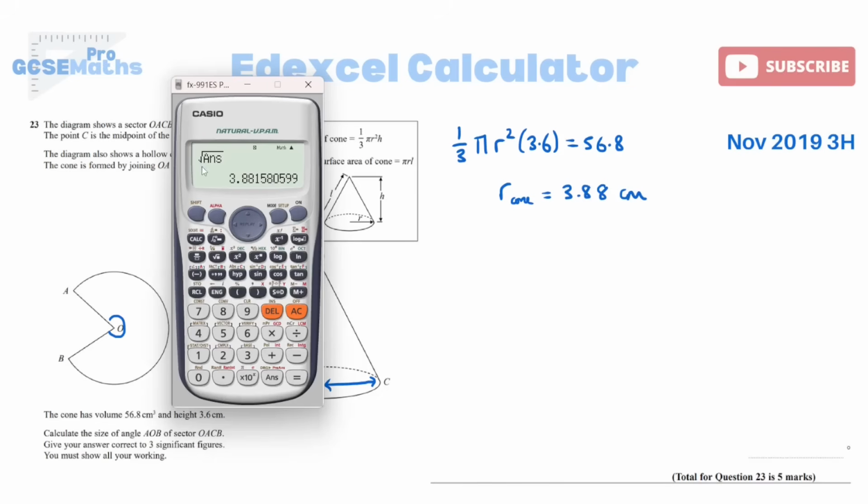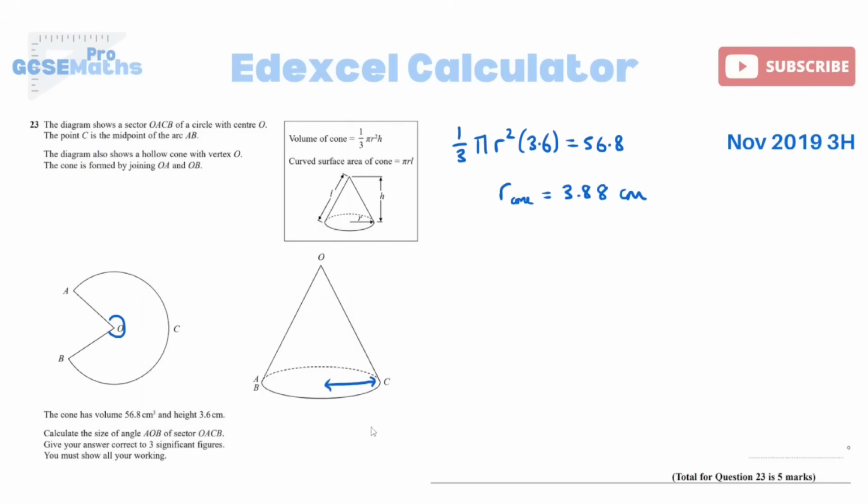Now, for this one, there's quite a lot of numbers that we're going to be using throughout. We can't necessarily use the answer button because I might need to come back to this later. You can actually use the storage function if you want. So what you do is you keep your answer here, you go shift, and then wherever yours says STO, click that. Then, do you see how I've got these pink, kind of red or pink letters, A, B, C, D, E, and so on? Just choose one of those. Do you see how it said answer has gone to A? So all of the decimals have gone to A. Now I can leave that there and bring it back when I need to.